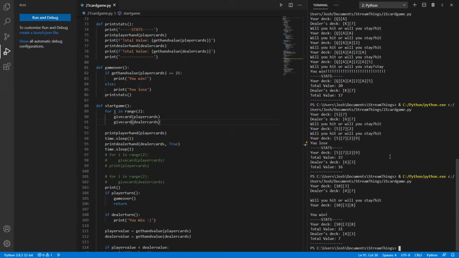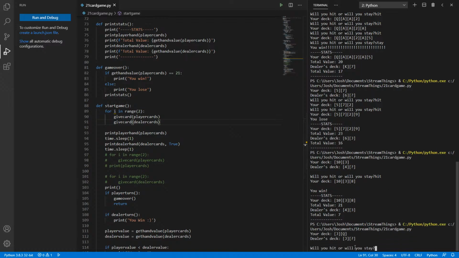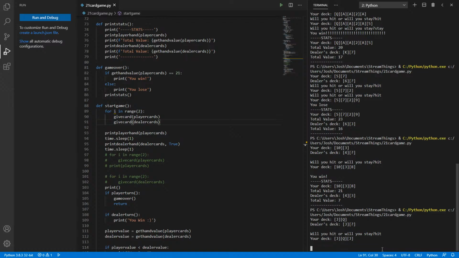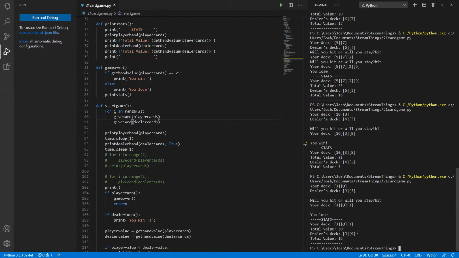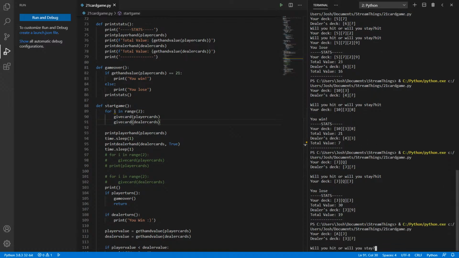Hit. Like that? We got 21! Ladies and gentlemen, do you see our luck? What? Dude, this is insane. So when I stay. Why would you hit? Oh, wait. I didn't realize it was 11. We would have had 20. We would have won. We'll count that as a win as well. I wasn't paying attention. That was a win.